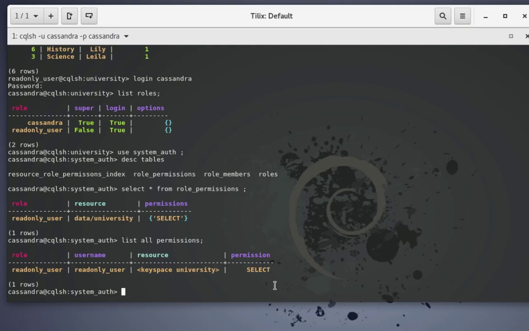You must also create roles in order to deal with authentication and authorization. So that was just a brief introduction on how to use authentication and authorization in Apache Cassandra. As always, I hope it has been informative for you, and I want to thank you for viewing. Bye bye.